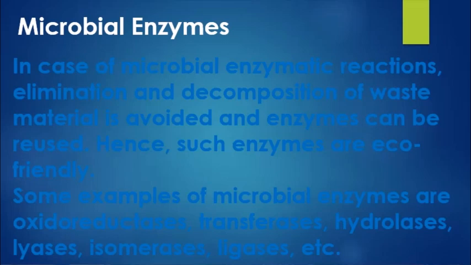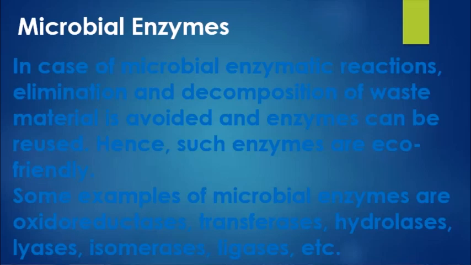So nowadays, instead of chemical catalysts, we use microbial enzymes. Now these microbial enzymes are used in chemical industries. These enzymes are active at low temperature, pH and pressure, due to which energy is saved and also erosion of the instrument can be protected. Now enzymes carry out specific processes, so unnecessary byproducts are also not formed and the purification expenses can also be eliminated. In the case of microbial enzymes, the elimination and decomposition of the waste material can be avoided by using these enzymes. So we can say that these enzymes are eco-friendly because no type of pollution is created.